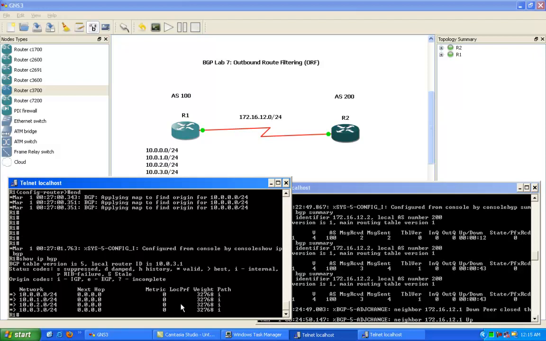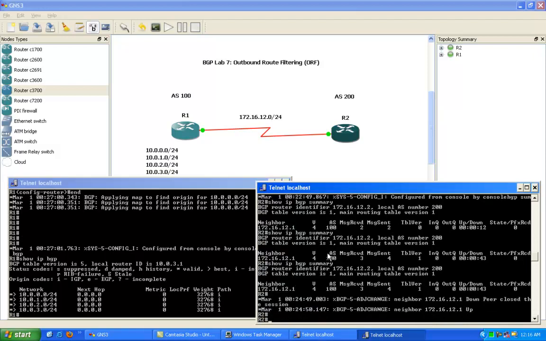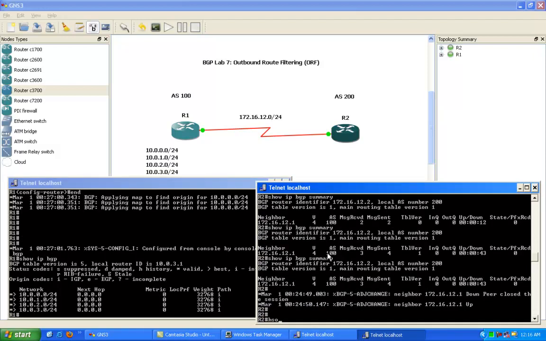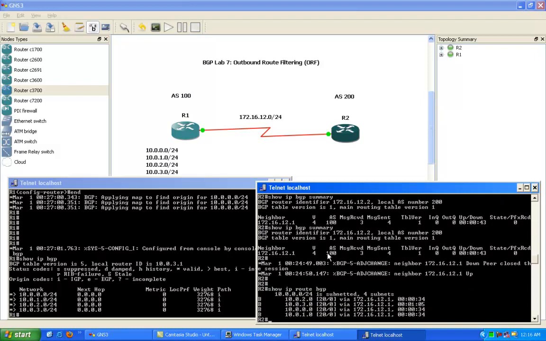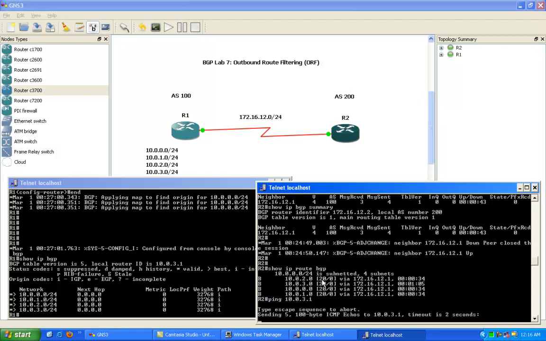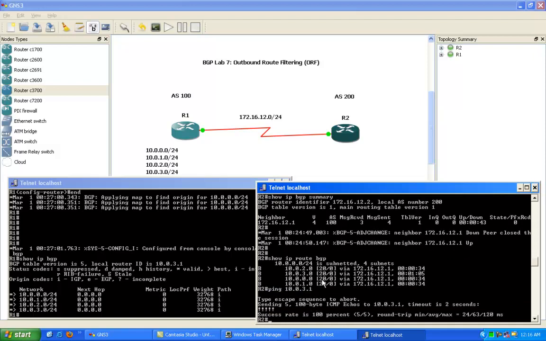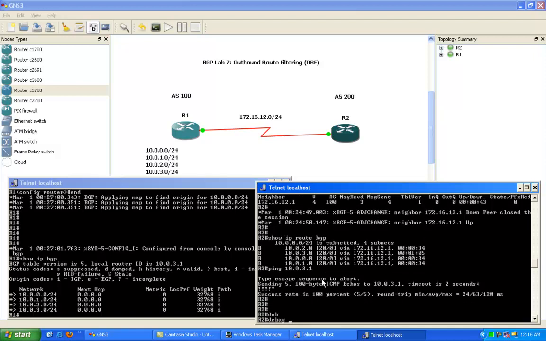So we have basically converged our routing table with our BGP table, and those networks are being added into BGP, and so, best case scenario, we should see them now on router 2. If I do a show IP route BGP on router 2, you can see that we're learning them via router 1. So let's try to ping just one of them. It's 3.1, and as you can see, we are successful here. So with this implementation, it's going to work.